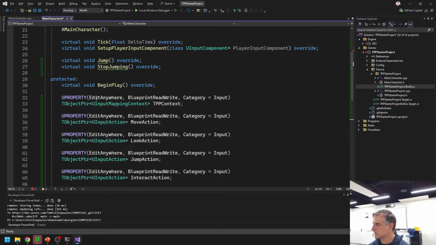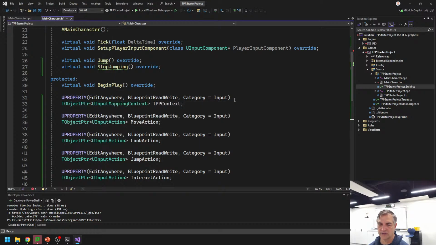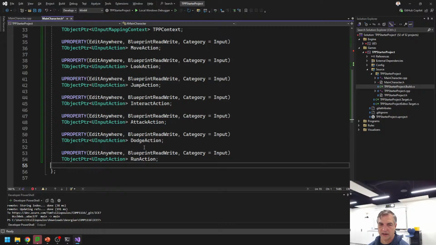You can see it, but you can't edit it. BlueprintReadWrite also has BlueprintReadOnly, so you can only read from a blueprint. You can't write to it. We can explore these another time, but what this does is it's the most generous when it comes to adding these things in. Again, you can get these from the PowerPoint, and I put them in the protected section. This is great.